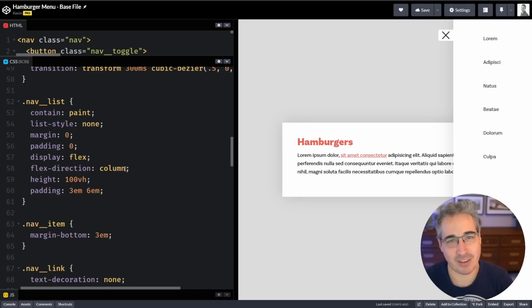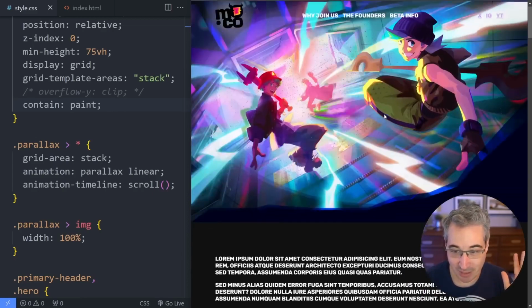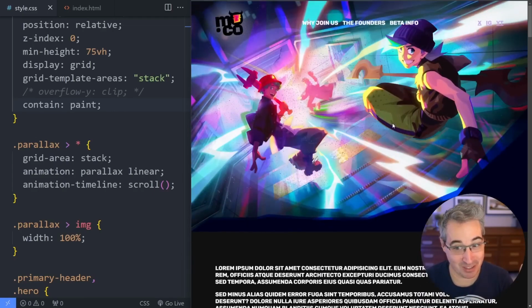But once again, I'll put a link to Can I Use for the up-to-date browser support in case you're watching this in the future. Now quickly going back to this example here, if you'd like to see how I created this parallax effect that we see right here, and it's actually being done without any JavaScript at all. This is all just pure CSS. It's actually really pretty easy to do, and I covered how to do that in this video right here.